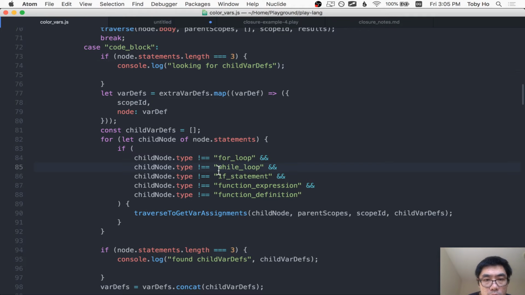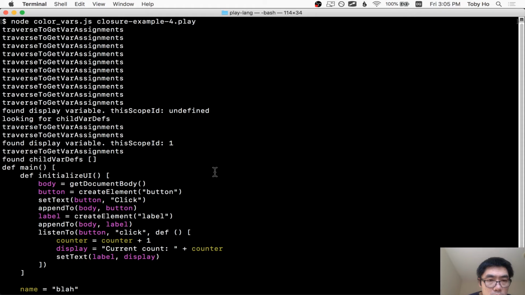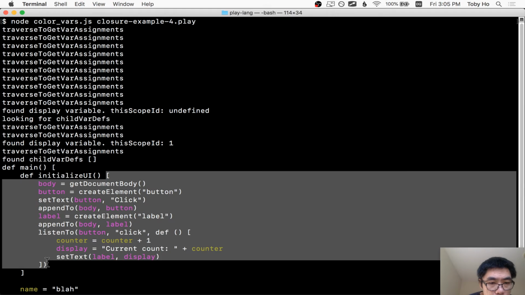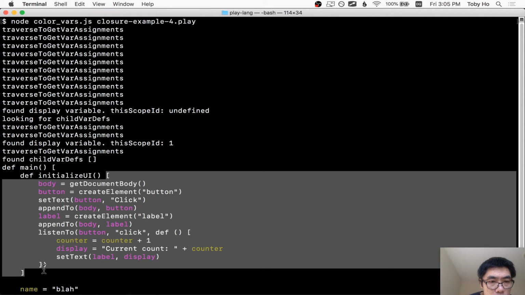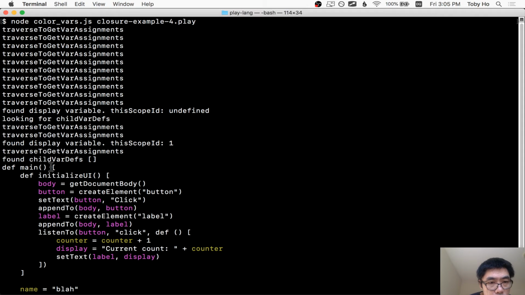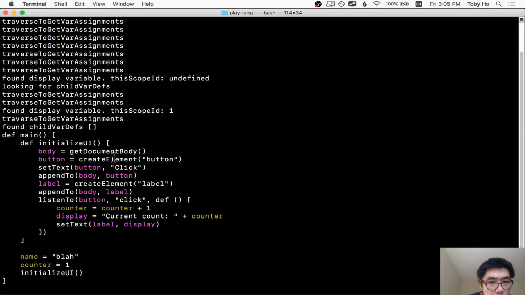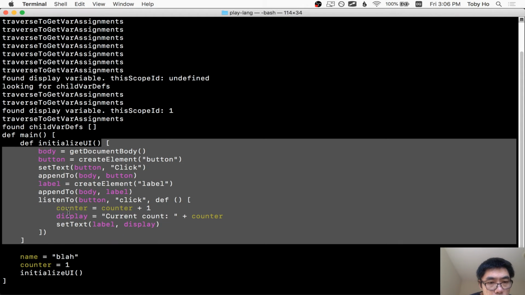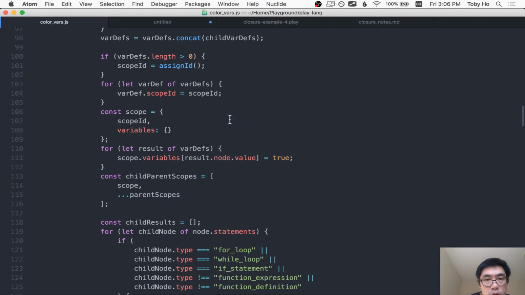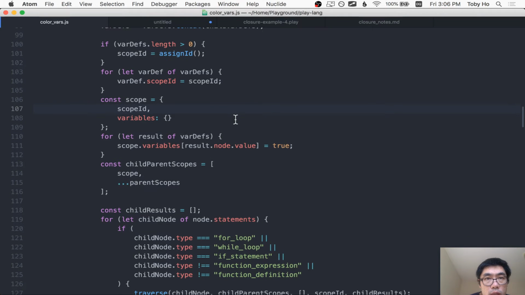So okay, I think I understand why. When I was looking for variable assignments in the previous scope, probably, let's say here, I'm not sure if it's this, or it could even be this one. It drilled down too deep and it found that, so we don't want that.